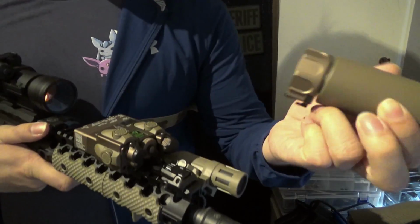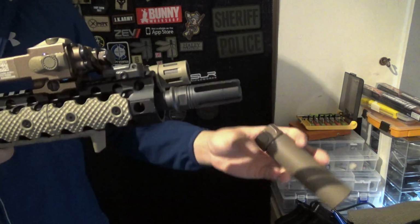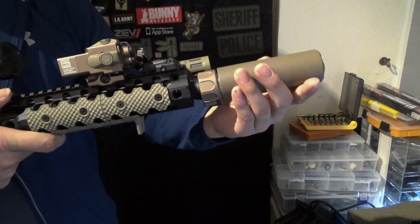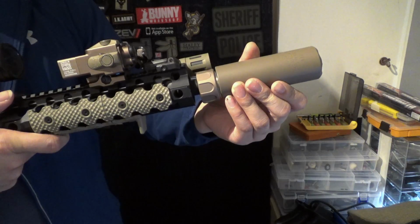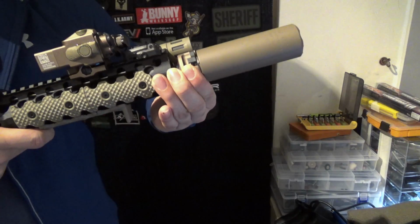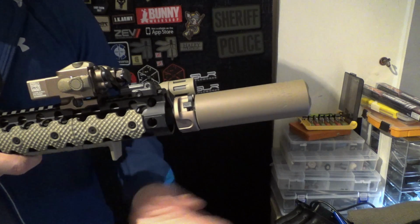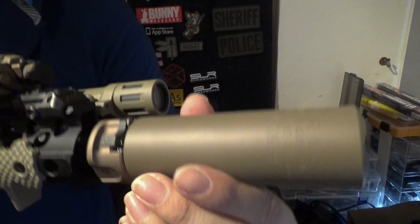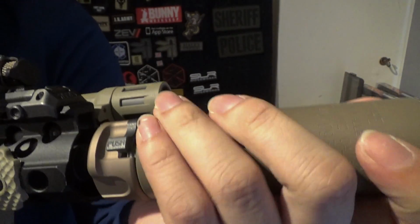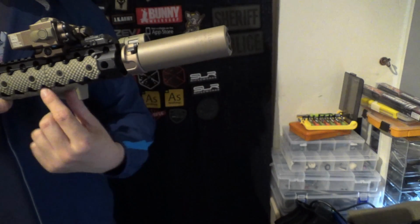So how these suppressors work is that there's an indexing notch on top that you can see here, or at the bottom. And what you basically do is, let's say I don't know the orientation of the suppressor, you just take it, find the notch, I just found it, and then turn the collar, or the locking mechanism. After you turn it, you can no longer turn the collar anymore, and that's it. The suppressor is locked into place. No wobble, nothing. There's no play, nothing to indicate that it can move. It is incredibly sturdy. It feels like it's one piece with the outer barrel.